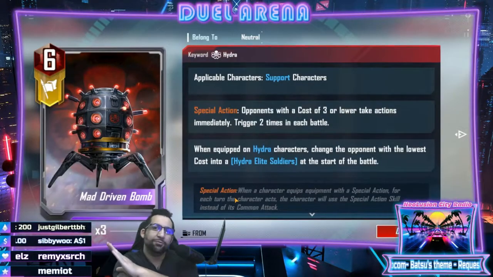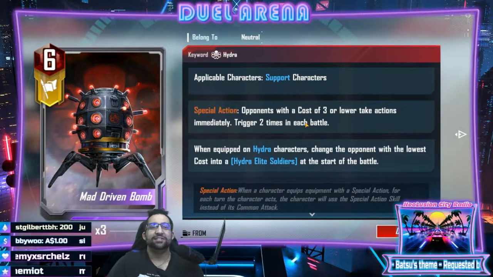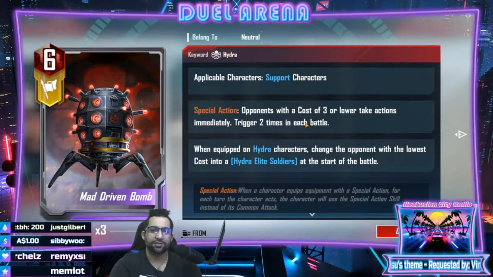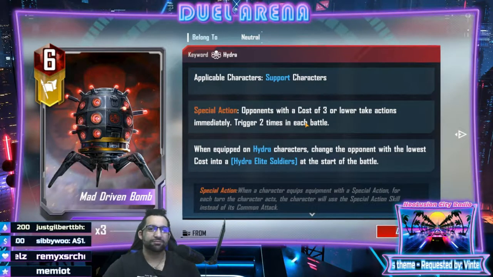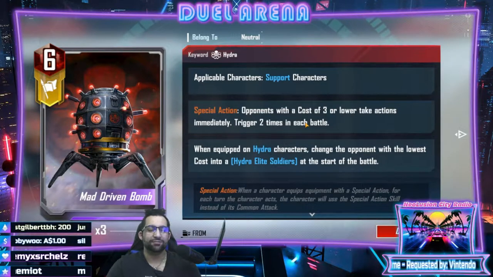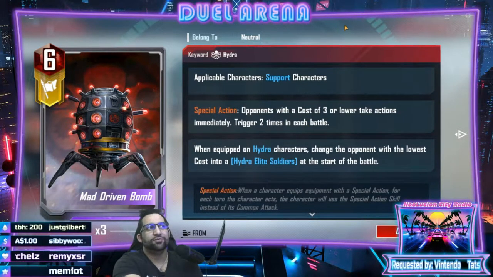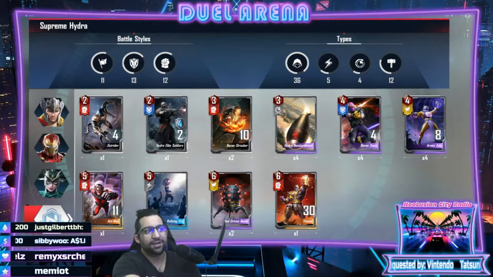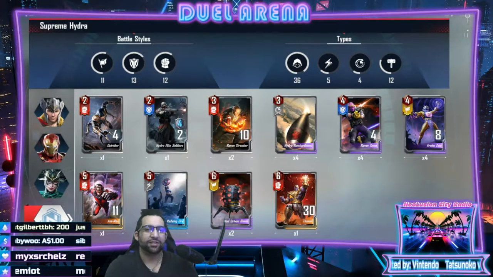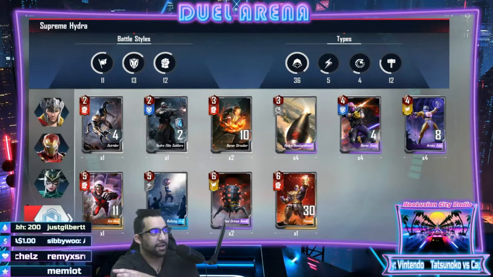Mad Driven Bomb, I was able to get a good game to test that out. Because Punisher is so broken, this does go before Punisher if you have it on a Hydra unit, and it does change one of the opponent's units into a Hydra Elite, but that's it. This is the only thing I know that goes before Punisher, and then Punisher still does his thing. Their units do not get to move first. And then one Thanos, because, you know, Thanos for the snap. The snap is really fun to wipe out half the units, and Thanos is not going to be on the list. But those are the Hydra settings.